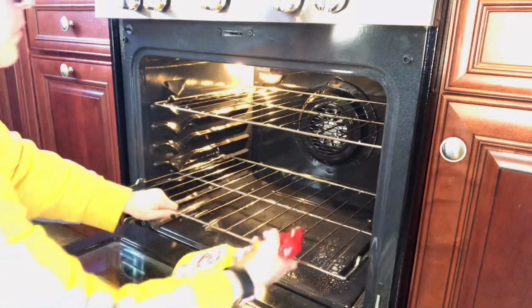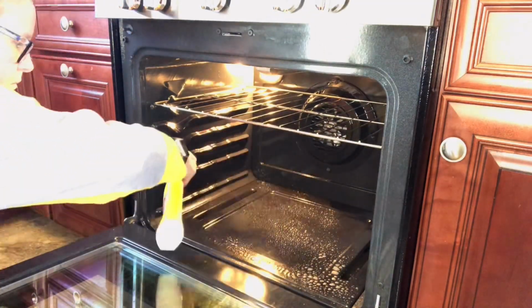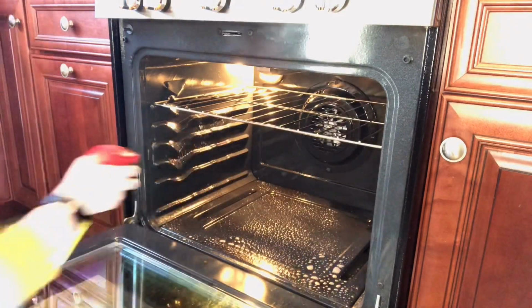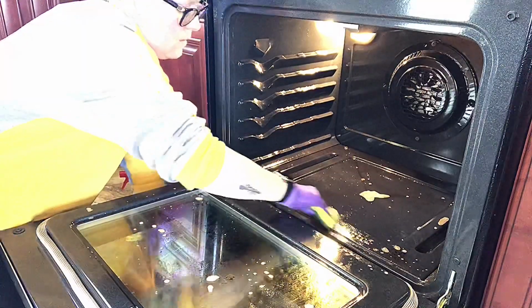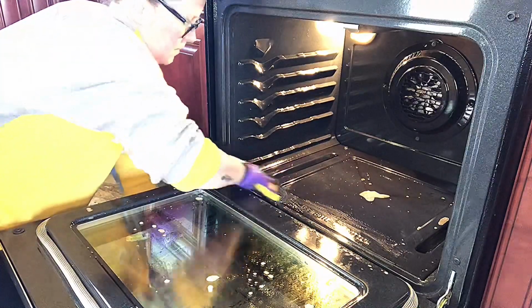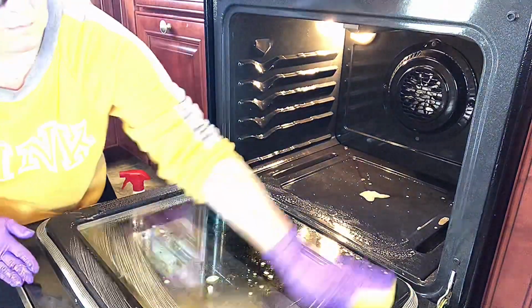I'm going to use this Easy Off oven degreaser on my oven. It's not terrible because I usually don't make too much of a mess when I cook, but there is some black cooked on grease in some areas on the bottom here, so I am going to spray on the Easy Off, let it sit for 5 minutes, and then I'm going to take a wet sponge and go ahead and scrub all that grease off.